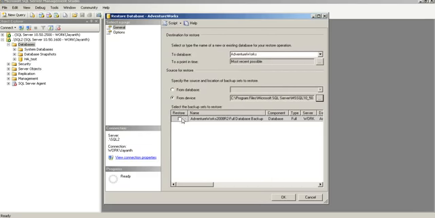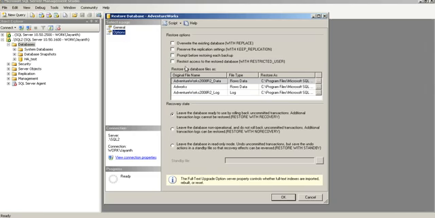Go ahead, press OK. At this point, I want to go ahead and select the checkbox for restore, so I've gone ahead and done that, and then select options. Since I don't have an existing database, I'm just going to leave the option to overwrite unchecked. At the same time, I don't have to do any preserved replication settings because I haven't enabled replication, so I'm going to leave that off as well.